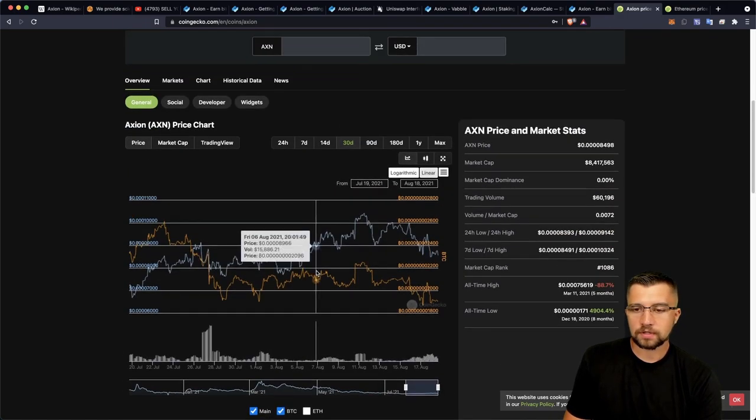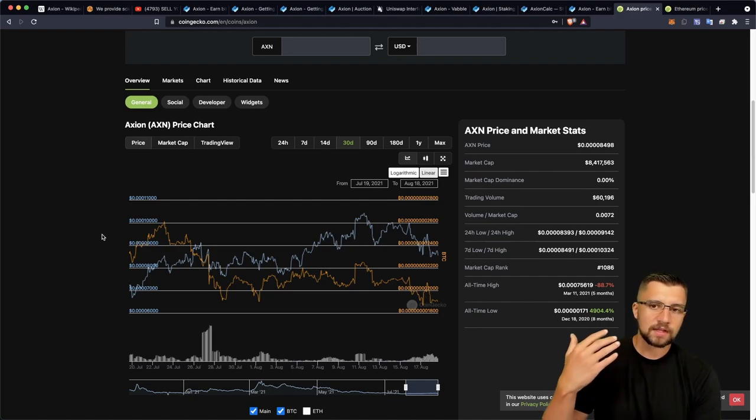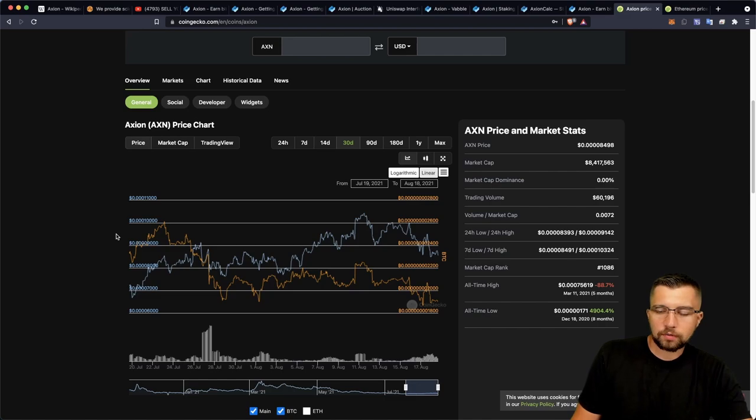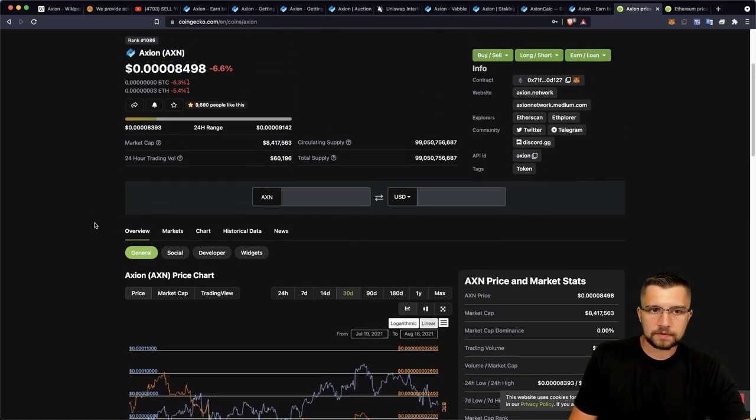These things are important as far as just general health and liquidity of the coin, and making it easy for you to get into this investment if you'd like to do so, or get out and take profit. No liquidity is always a bad thing as far as I'm concerned.